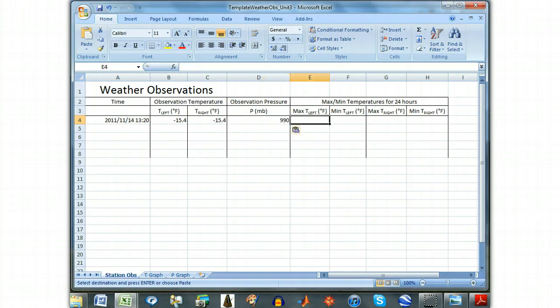The maximum and minimum temperatures are arranged a little differently than the rest of the data, so pay close attention to the procedure for entering them. We will not enter the max and min registered at the time of observation. Instead, when you take the observation and then enter it into Excel, you will leave the max-min columns blank. Then, on the next day, when you take the max-min history, you will enter the D.1 maximums and minimums in the previous day's entry. This ensures that the max-min are over an entire day, rather than just part of a day.